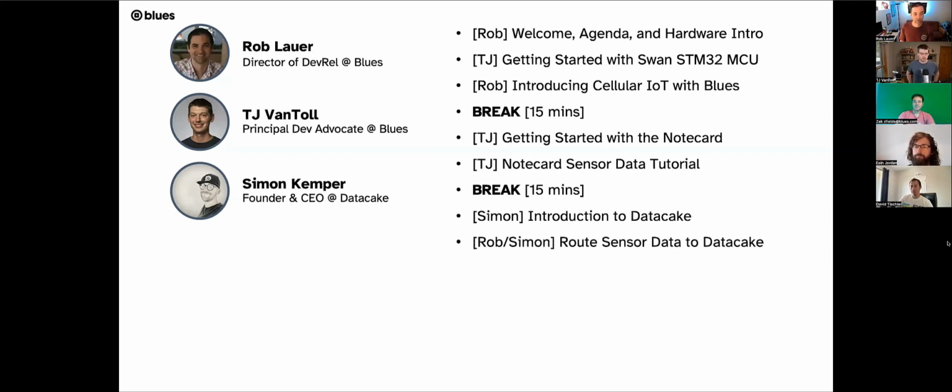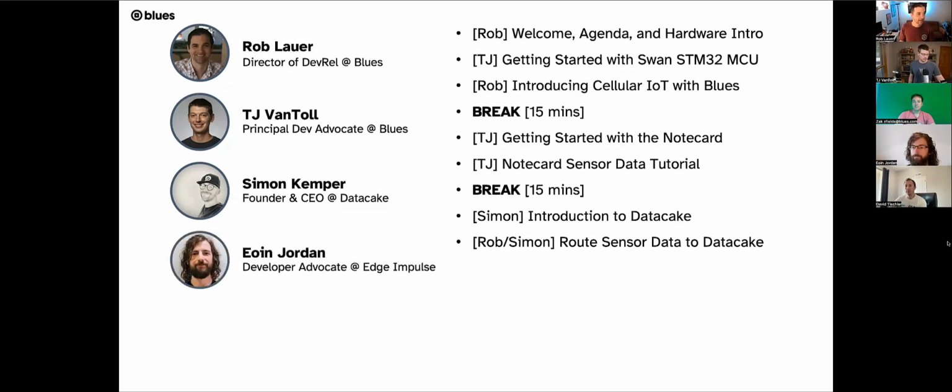And then one of us will go through a tutorial on routing some data to Datacake, building a really awesome, engaging cloud dashboard as well. It's ridiculous how easy they make it. Then we have Owen Jordan and actually David Tischler as well from Edge Impulse. And so they're going to talk about TinyML and Edge Impulse in particular. This is far and away my favorite TinyML service solution.